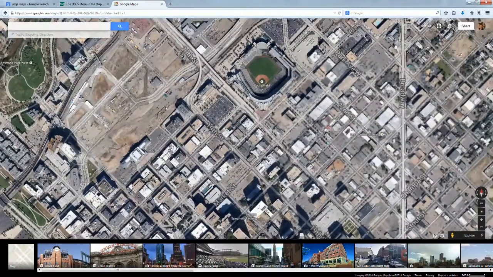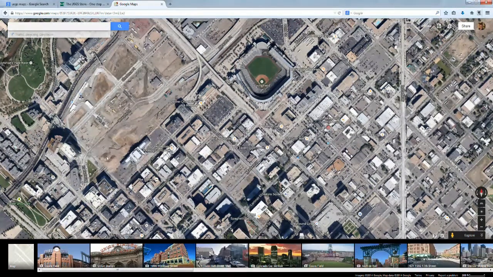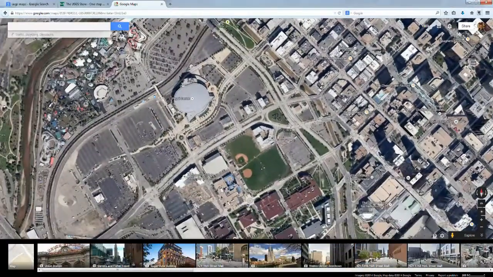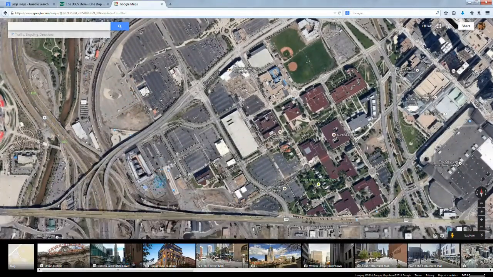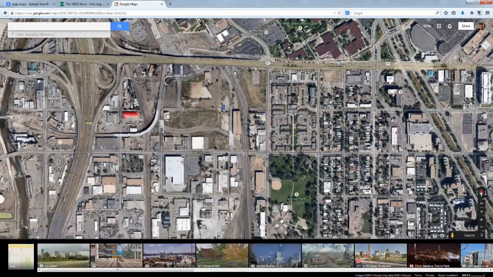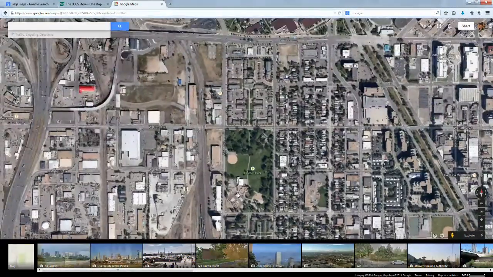And you can see, as of today, there are no tracks going through here because this is now becoming a light rail station. And this is all that's left of Rice Yard. This used to be all Rice Yard. All this where the Pepsi Center and all this is, this used to be Rice Yard. And if you continue on down here, you're going to see this is what's left of the Denver Rio Grande Yard right through here. That's it. That's all that's left of it.